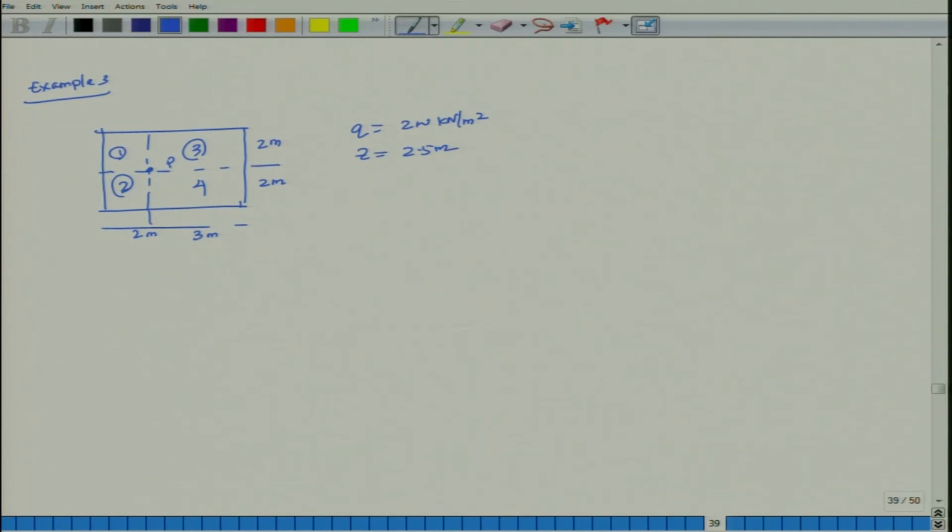So, you add it. This is for your assignment, you can try, it is simple. Sigma Z is equal to Q into I_n1 plus I_n2 plus I_n3 plus I_n4. Try it. For I_n1, what is your M? M is 2 by 2.5. What is your N? N is 2 by 2.5. Then for 2, it is again the same, 2 by 2. For 4 it is 3 by 2, and for 3 it is 3 by 2. Find it out one by one. This is an assignment for this, then I will solve more problems maybe next class. Thank you.